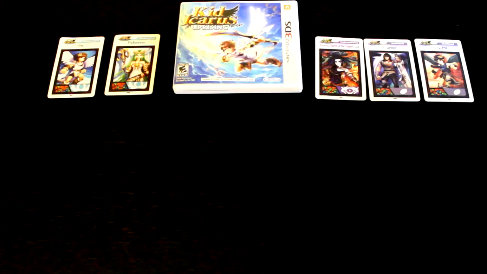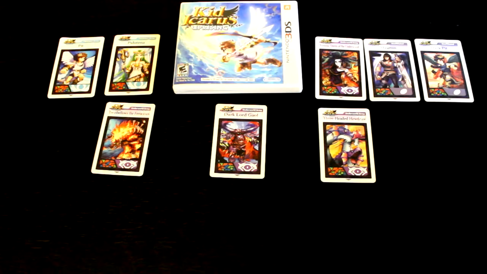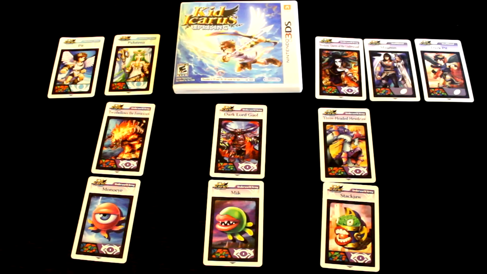So, those are all pretty cool cards. Personally, I like the art on Medusa a lot. That one looks awesome. Anyway, your fourth card is going to be a boss monster. It can be Twin Bellows the Ferocious, Dark-Lord Gal, or Three-Headed Hewdraw. Fifth card is going to be an underworld monster. It can be Mono-Eye, Mick, or Stackjaw. I kind of would have gone with Specknose, to be perfectly honest, because that would kind of complete the trinity of the, you know, the eyes, the mouth, and the nose. But for some reason, they went with one that's eyes and a mouth. I don't get it.